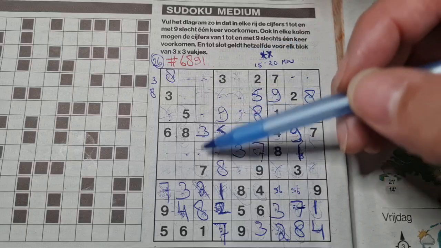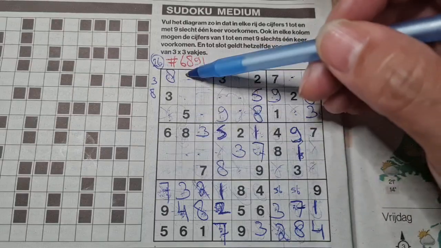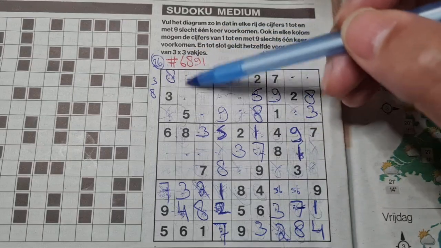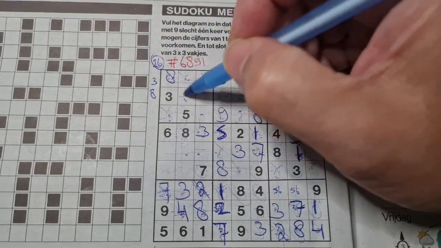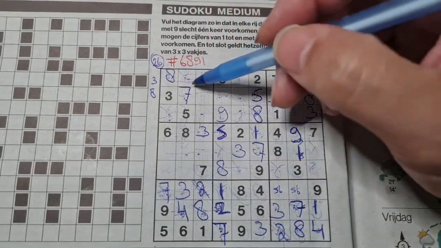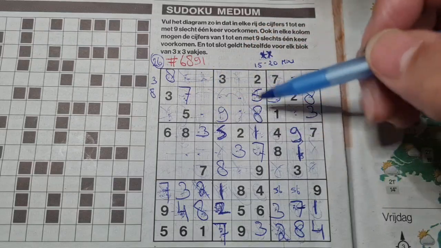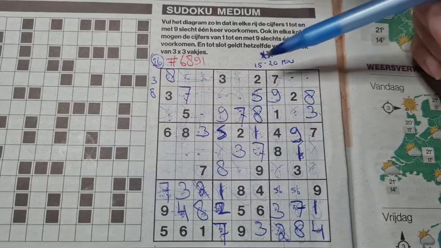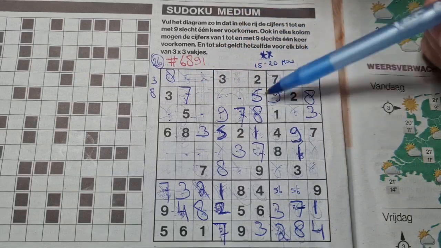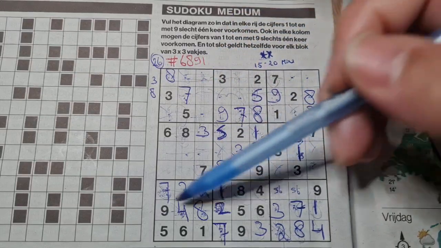7 in the first column, 7 in the third column. So in the column between, the second column, only 2 places are left for the 7, here or there. We see a 7 in the first row, so no 7 there. 7 should be there. 7 in the first row, 7 in the second row. So the third row, the only place left for the 7 should be there.